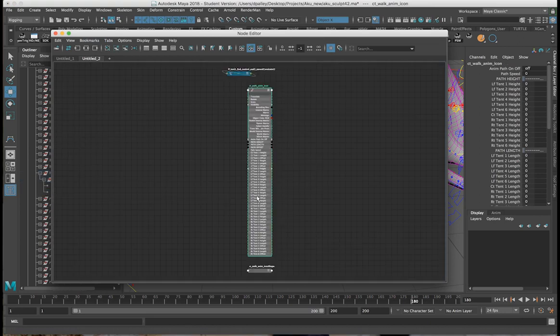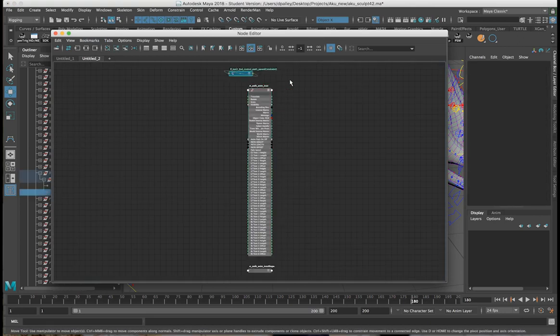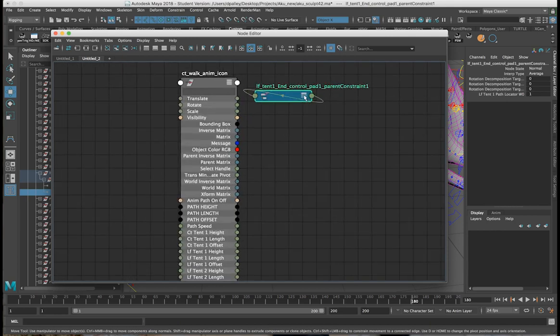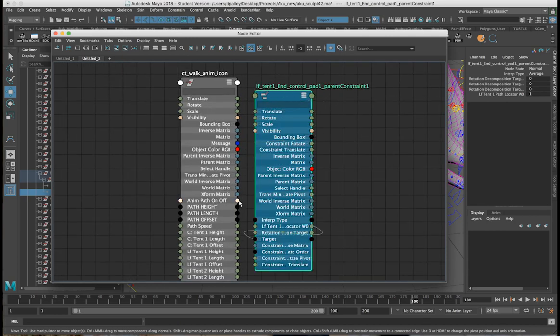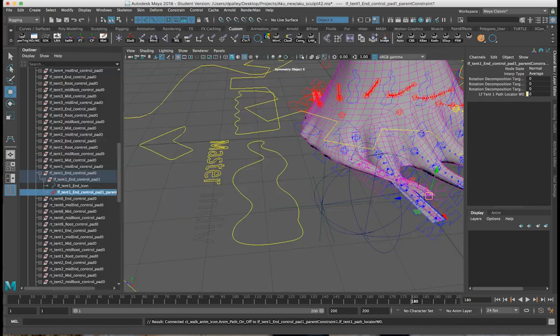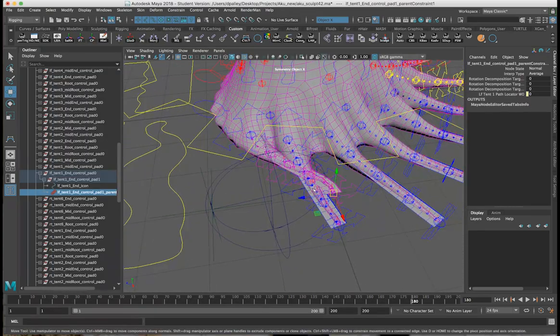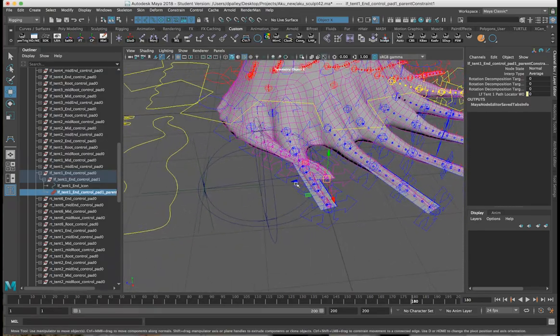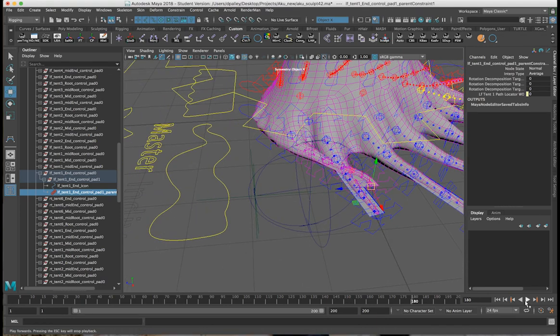We'll add these in, and we're literally just going to directly connect that on-off attribute to the target here, just like that. So that should turn it off.